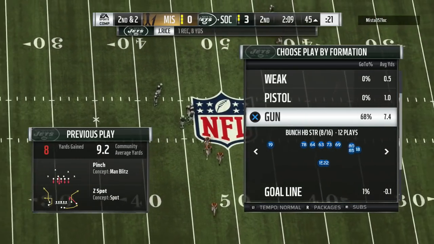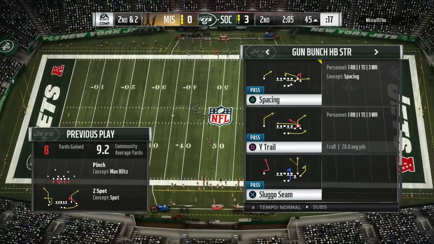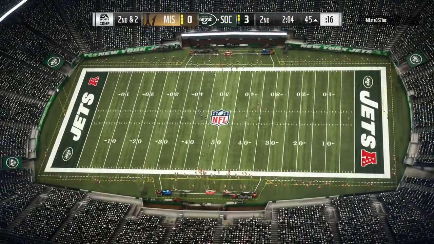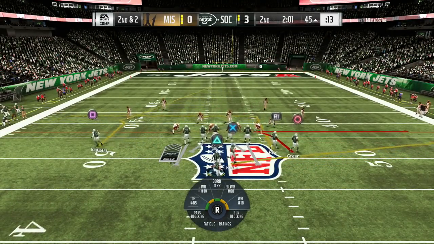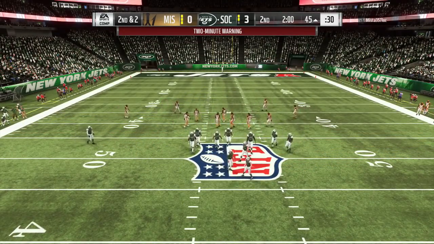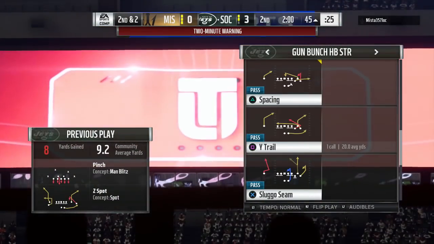I'm going to run a fade out combo. Well, first we're going to be in gun bunch. You see the old school Skimbo Z spot there to your top, that Skimbo used to rain terror with. Most receptions, yards, touchdowns, just to name a few of the accolades along the way.